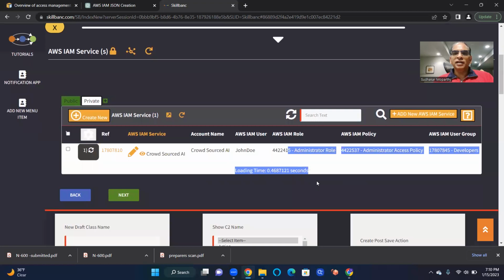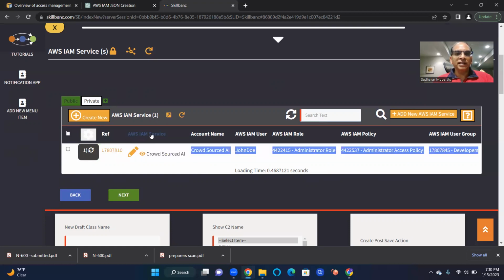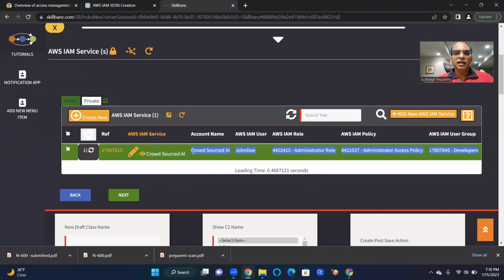As you could see here, AWS IAM role 442 to 415, and then administrator role. So you are seeing the physical name here. And here, for this service object, the account name, crowdsourced AI, is the logical name, and this is the physical name.